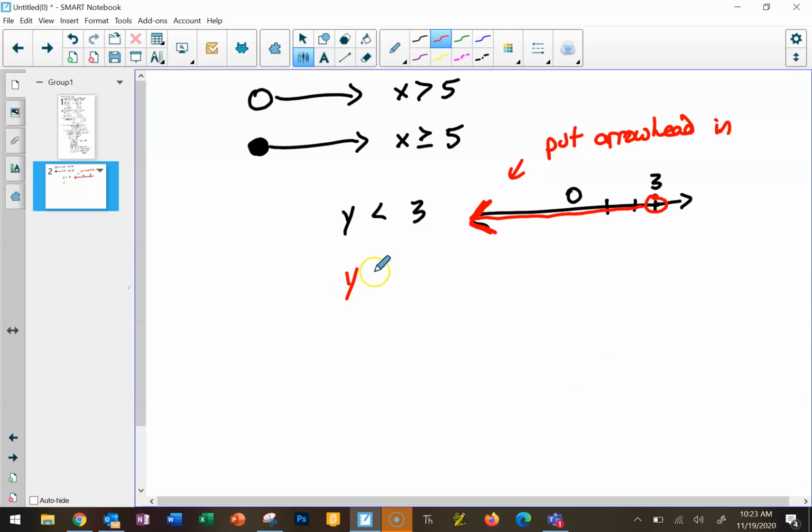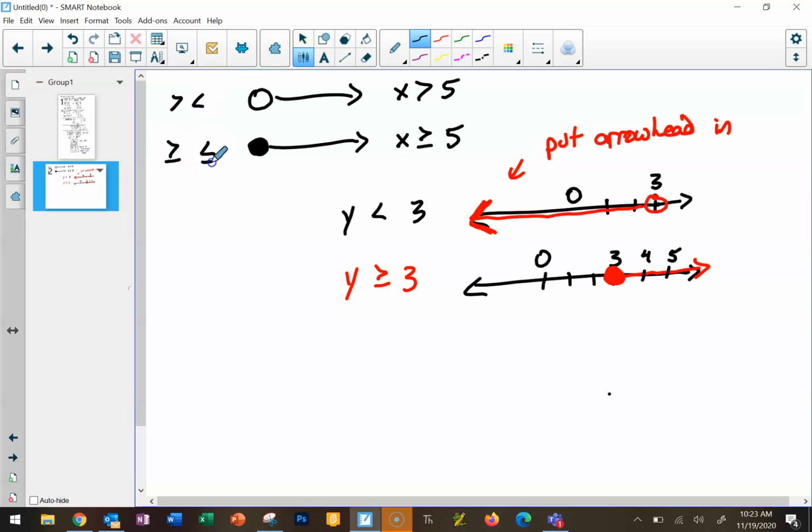For another question, if we had y is greater than or equal to 3, okay, this is now a different question. So if we have our number line, and then we've got, say, 0 here, 1, 2, 3, okay, because it's also equal to 3, that's where we do the dot that's filled in, because it also includes the 3 as well as everything that is on the other side of the 3. So it's important that you don't get these mixed up. This would be for something like that, and this would be for something like that. So that's an important concept that you need to understand. Again, make sure you put the arrows on.